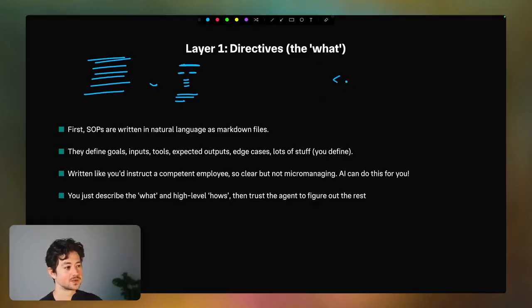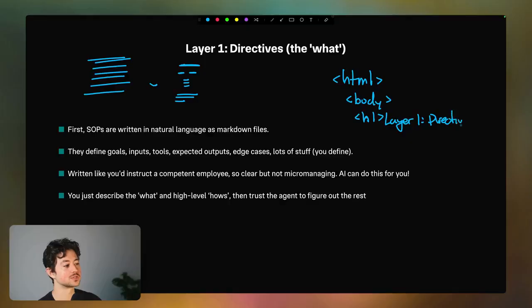There are other markup languages as well. One that you've probably heard of before is called HTML. With HTML, the way you mark things up is you use a variety of tags. If I were to try and write the same thing in tags, it would be significantly less token efficient. I'd actually have written way more total tokens, which obviously would have consumed a lot of my context. So instead of the HTML, body, H1, layer 1 directives, H1, whatever, all we're doing to accomplish the same thing is I literally just do a number sign. Obviously, this is one character. That's like, I don't know, however many characters. Way more, obviously, to just demonstrate some structure there.